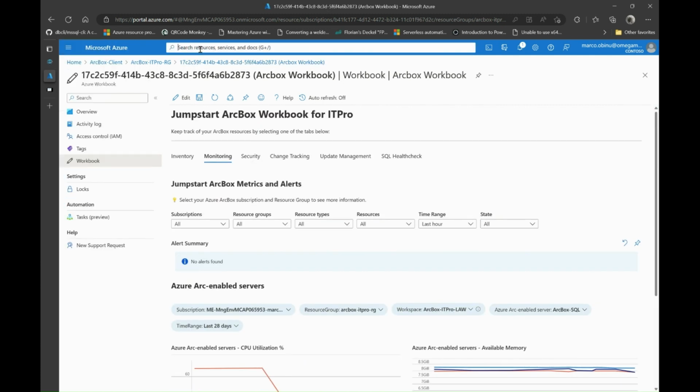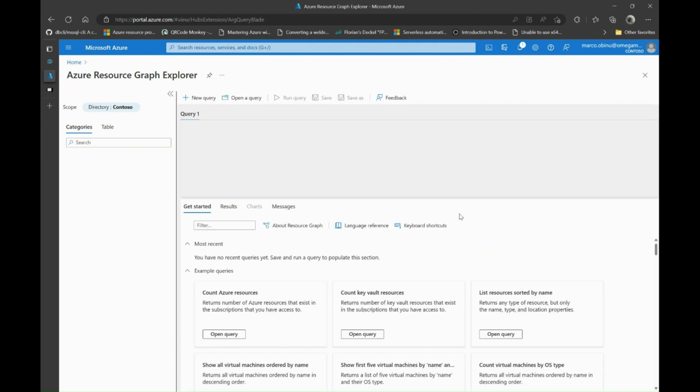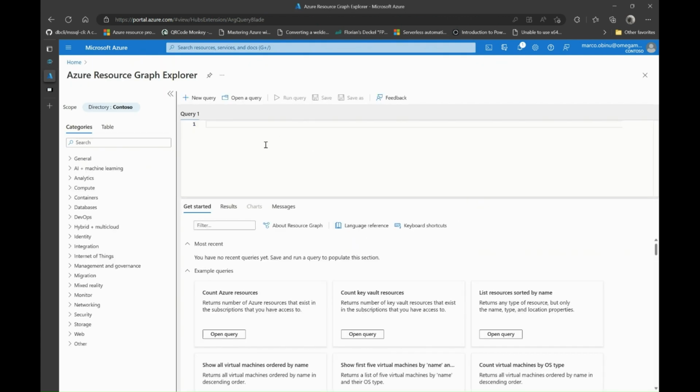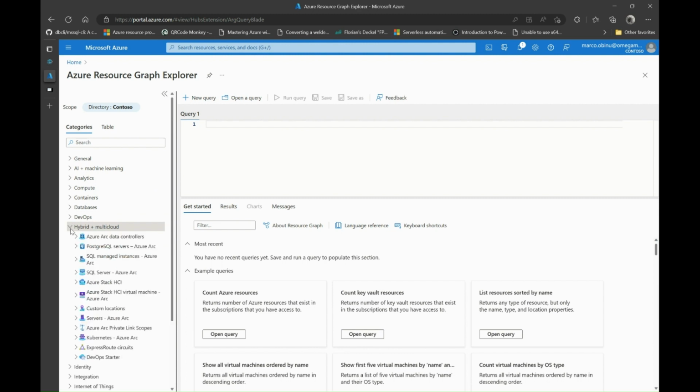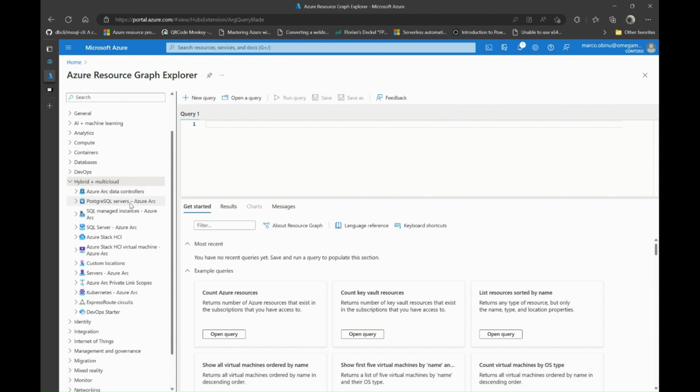But we can also leverage the Resource Graph Explorer to compose our queries in KQL, in Kusto language, to obtain details from the onboarded systems. Here, under the hybrid and multi-cloud section of the categories, we can find different tables that expose the data we are collecting. For example, we can open all the resources with this query.